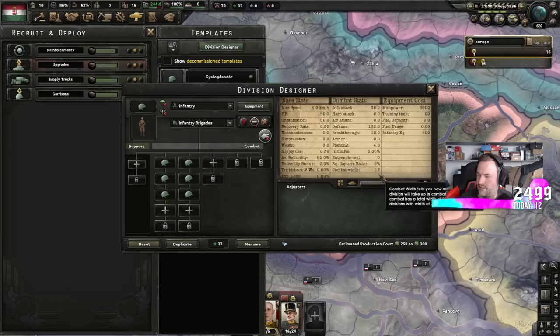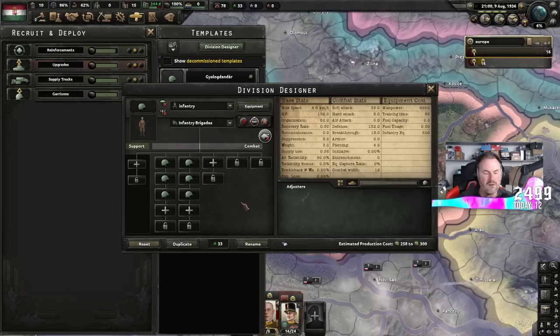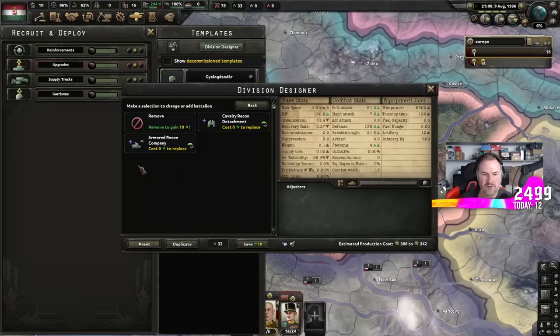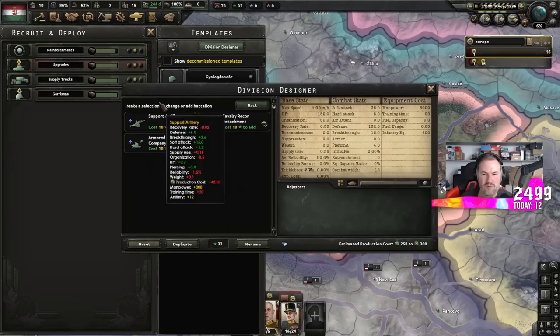Basically, the organization is the HP of the unit. Soft attack is for infantry. Armor attack, hard attack, is for armor. Okay, so we're not making any artillery right now, but we want support artillery, right? If we add support artillery, our soft attack and hard attack goes up? Quite a bit, actually. From 36 to 51 soft attack, and from 6 to 7.2 hard attack. Yeah?